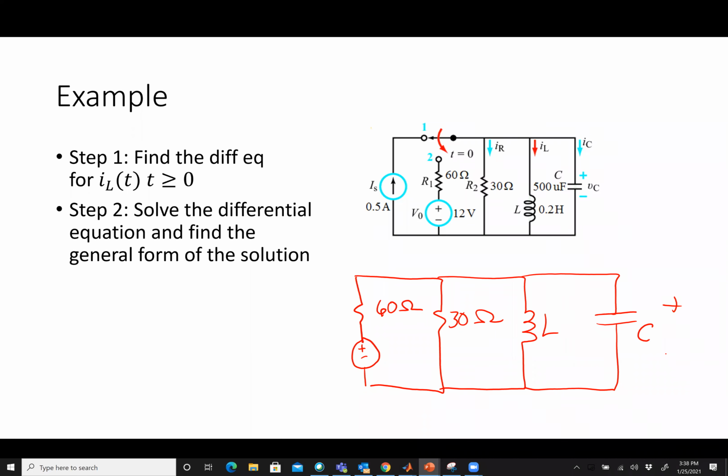Now, there's no reason why I couldn't analyze this circuit as it is. Let me just write up here, V sub C, and my goal is to get an equation for I sub L right there. There's no reason why I couldn't go with this circuit, but I don't like it. It's going to be more complicated. What I want to do is turn everything to the left of this dashed line into a Norton equivalent.